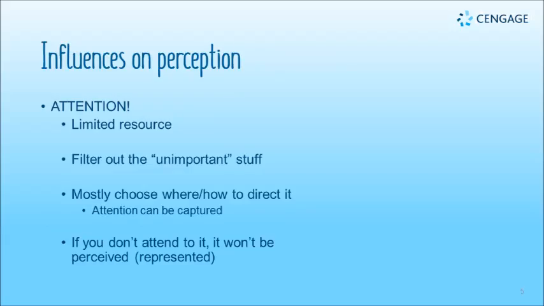Another influence, and a very important one on perception, is attention. Now, attention is a very limited resource. You only have a certain amount of attention that you can direct to everything that's happening around you, and to whatever sort of thinking that you're doing. You can kind of think of perception as a pie chart, in which a certain percentage gets devoted to maybe the work that you're doing. Another gets devoted to maybe listening to some kind of music.